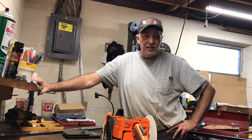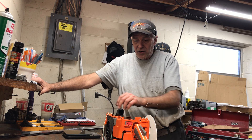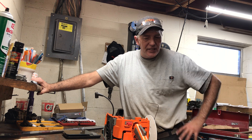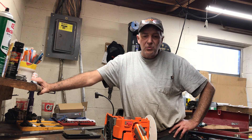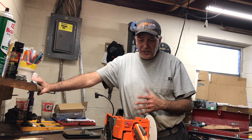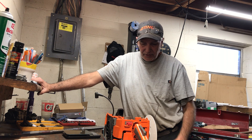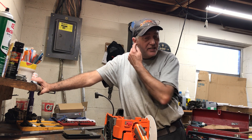All I've got left to do now is final assembly — drop the cylinder on, get it all sealed up. The bottom end on this saw has been done already. These are aging saws in the fleet; I work at a tree company two days a week. Some of these saws are pushing six, seven years old and really need a freshen up. They've got an arborist dealership, so it makes buying a new crankcase cost-effective as opposed to doing repairs, painting, and powder coating.